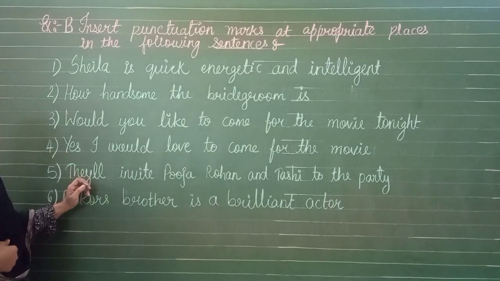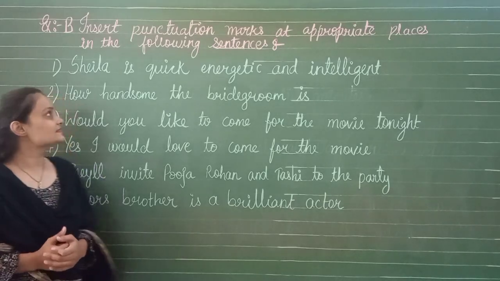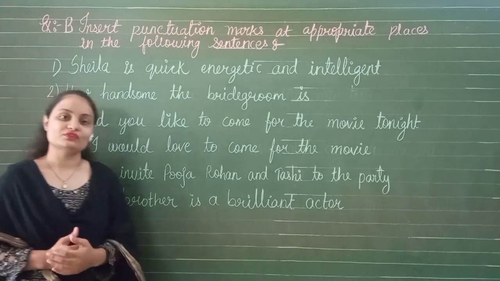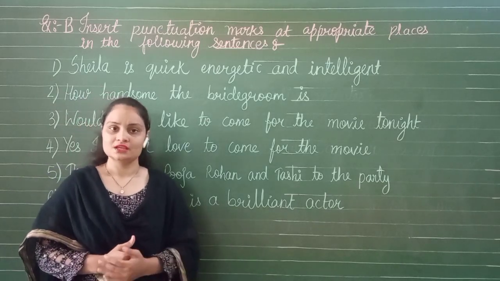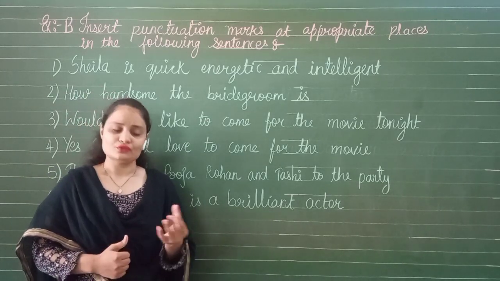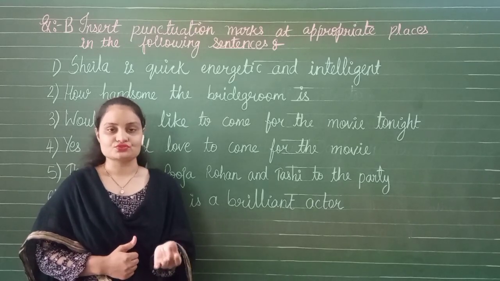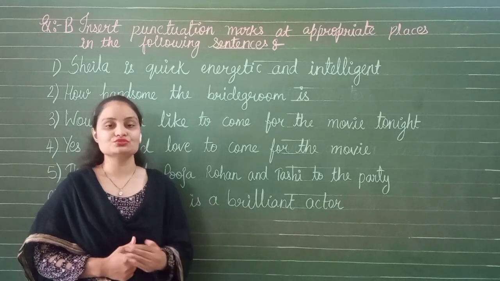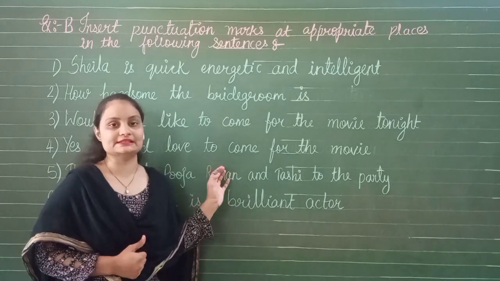Now students, let's solve exercise B. What we have to do in that? Insert punctuation marks at appropriate places. What we have to add is punctuation marks. Now punctuation marks means full stop, question mark, exclamation, apostrophe, quotation mark, everything. But we have to decide when to use which punctuation in the sentence.